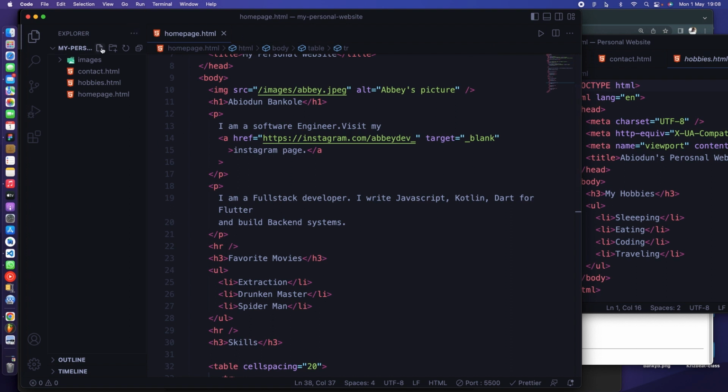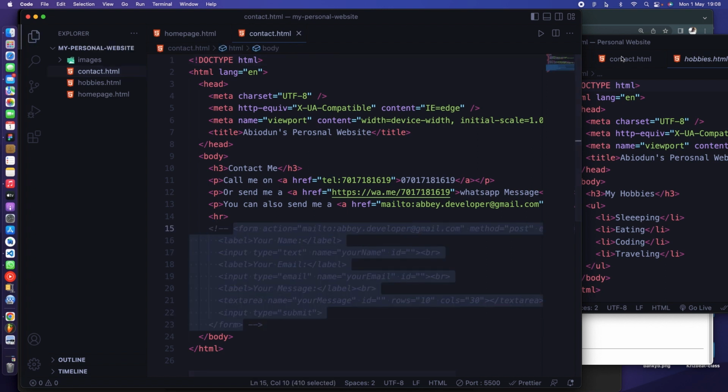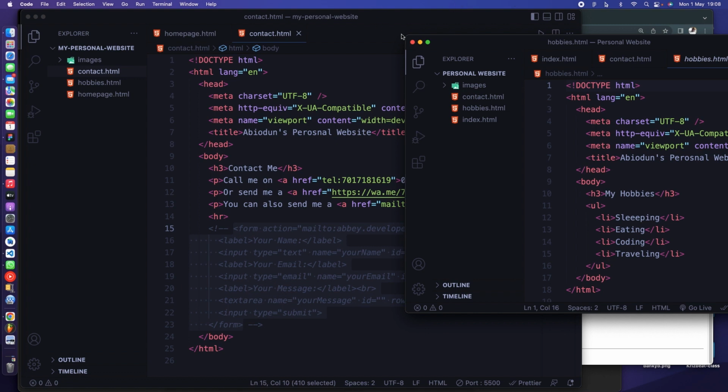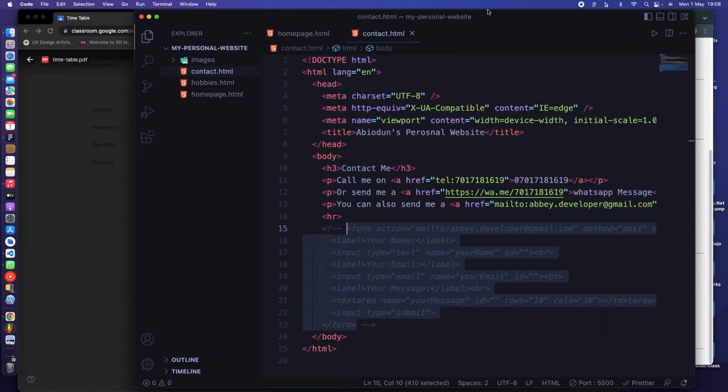Now I want you to understand something. This is the same thing as clicking here and saying contact.html like I did. The reason why I can't be typing all of these things again and again is because I've already explained what they are. Let me close this form. We are not doing form now. I wanted to do it today, but time is gone, so I don't want to take your time. That's why I'm closing it.